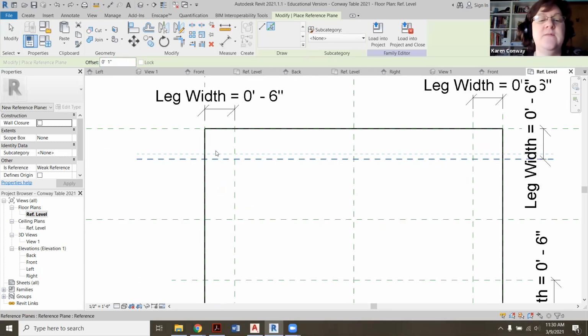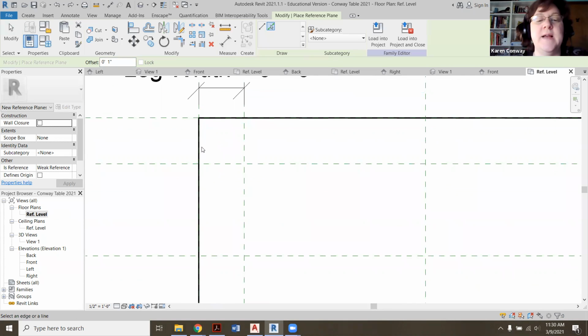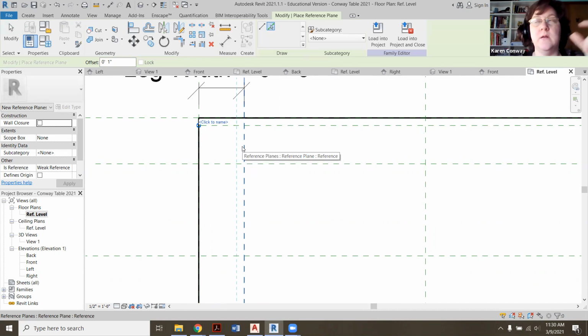So if I hover over, see how these blue lines pop up? We want to click on this top one. This is the top edge of our table, and it's made a new reference line here 1 inch on the inside. See how when I hover it either goes right or left? I want to shimmy my mouse just a tiny bit to the left to make sure it puts that reference line to the left here.